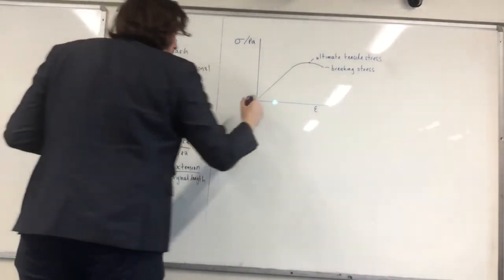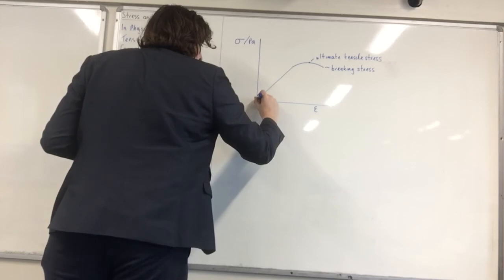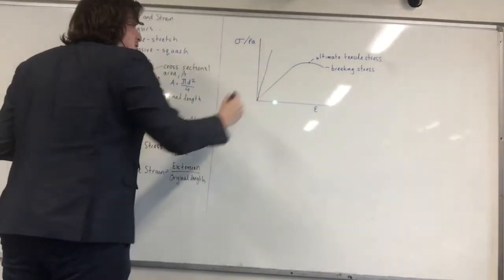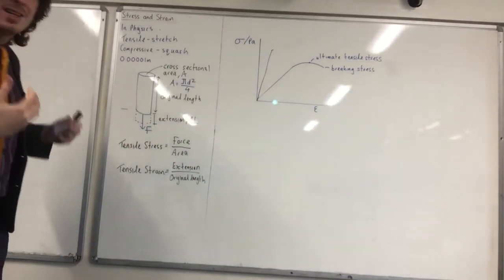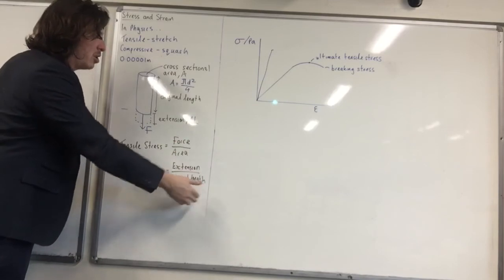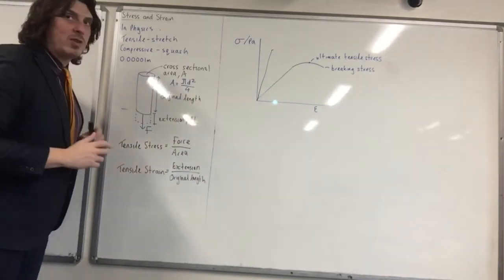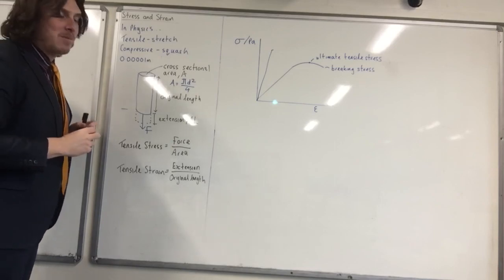So, in comparison, if we were to have glass, the strain is a very, very small area, it can take a lot of stress, and then it would break. And that's what glass would look like, and glass is a brittle material. So, these are the equations you need to be able to use, and this is the concept of stress-strain graphs, before we look at Young's modulus next time round. Thank you.